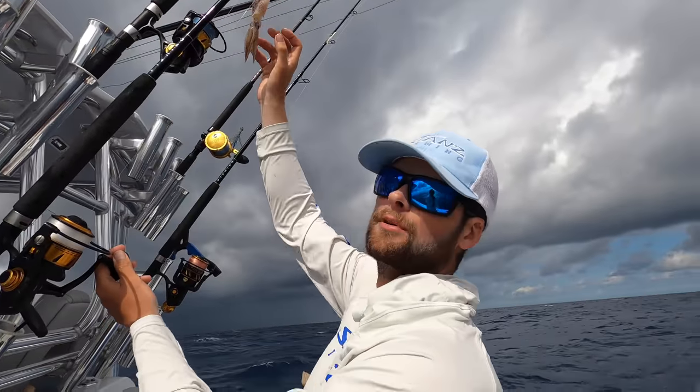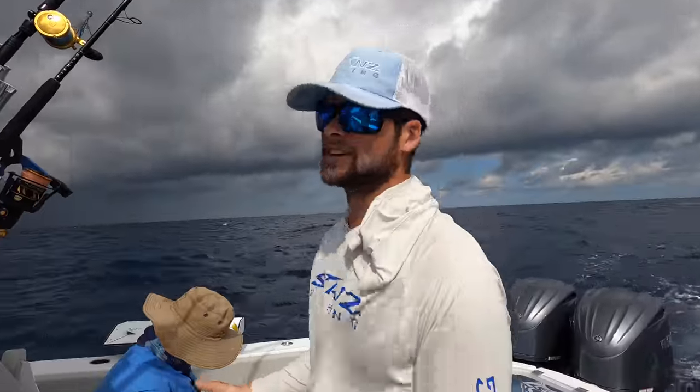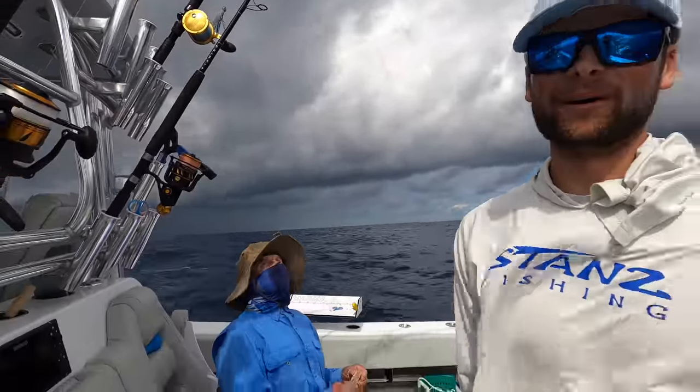Dawson, what are you doing? I'm putting the squid away. It's a nice squid, huh? It's a very nice squid. This poor gentleman's gonna get squid ink all over him, drippies. Yeah, it's all part of fishing.